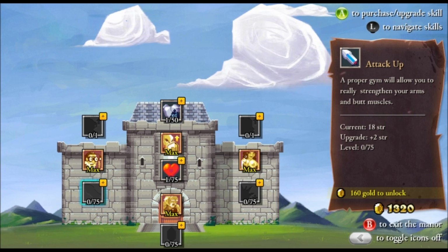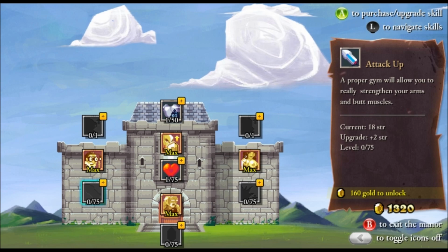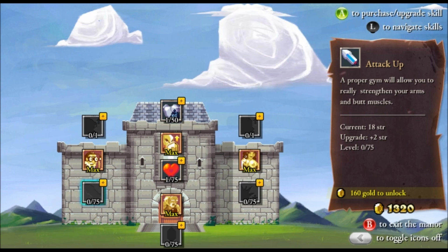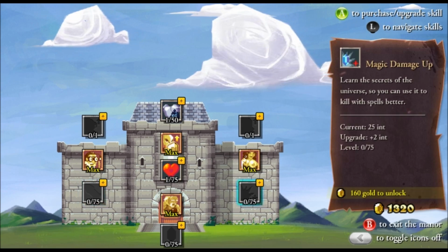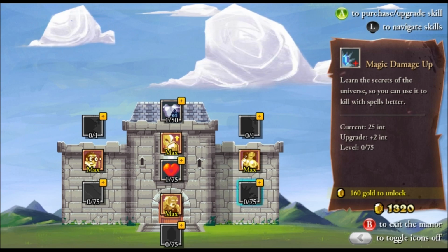Attack up. This is crucial. Right now, our strength, last time our strength was 25. Now, since we're a barbarian, we have less strength. So it's at 18. This will give us 2 extra. 2 is kind of a lot, honestly. This is the same thing, but with our items.